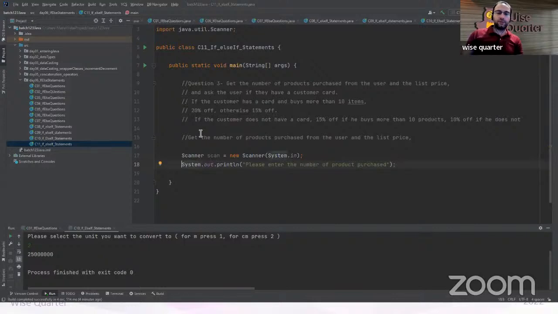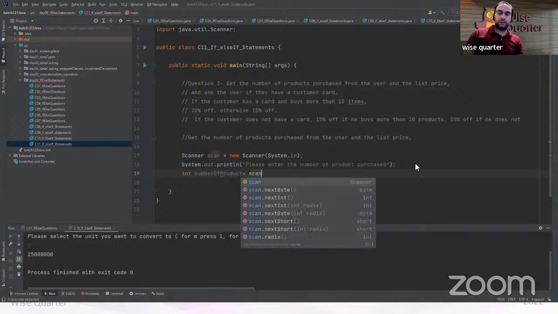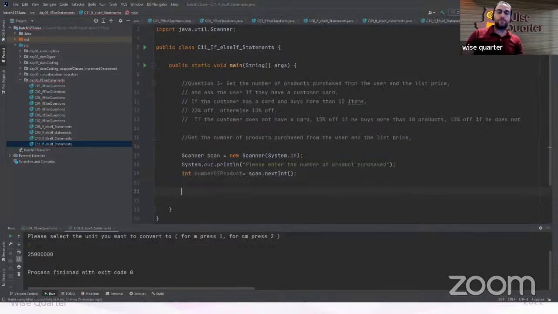And the user will enter a number, of course, we will save it. Integer number of products, then dot nextInt. Okay, we took the first one.